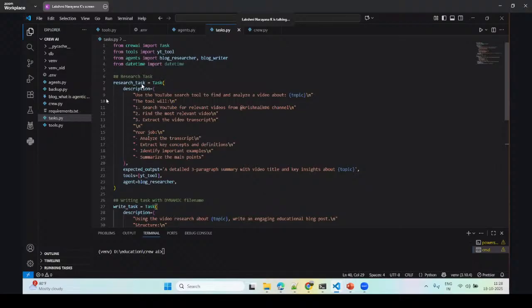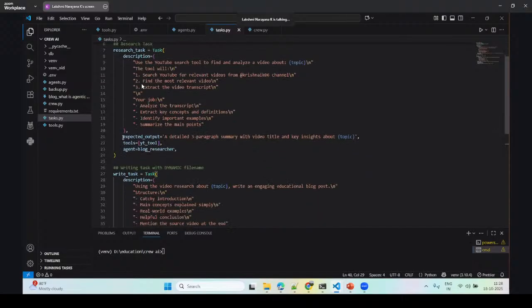So for the task, firstly, I'm giving the description. I have given a detailed description over here of how it should act. When I'm telling you about the tasks, that's why I have told you about the description, and these components are very important inside the Task class. These are the things that are very important for us. If we give clear instructions, then we will get clear output. If we are not giving clear inputs and we are expecting clear outputs, that's not how it will work for us.